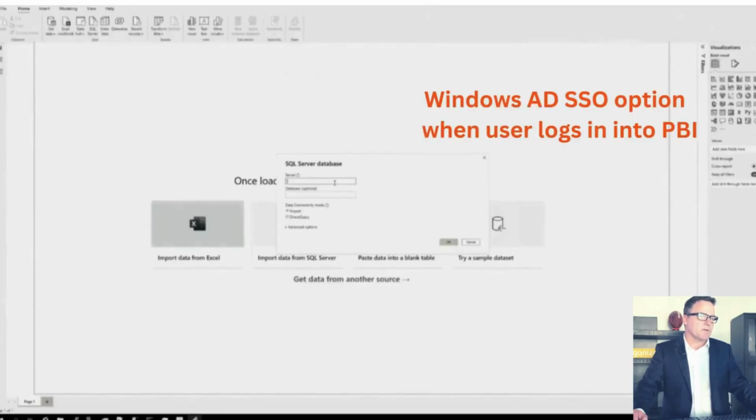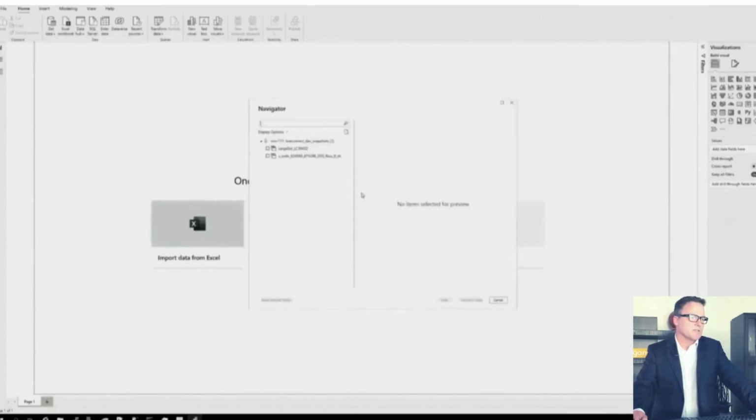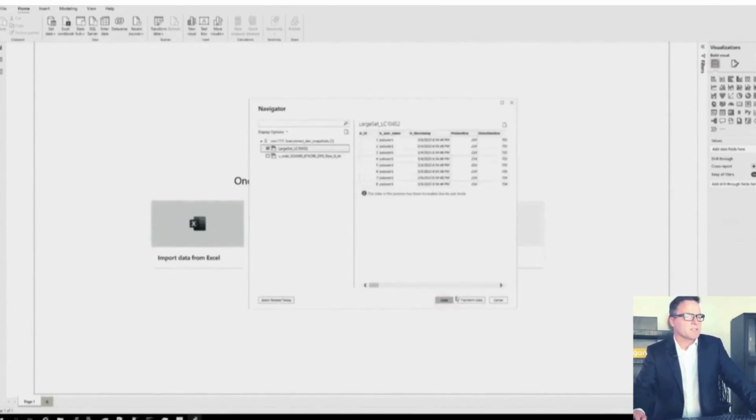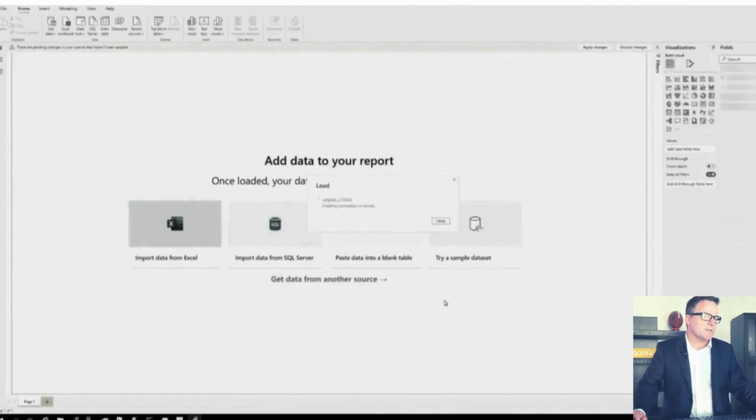Okay, so we've loaded up Power BI here. You can see it's asking me here for credentials, so something to remember is all security here is enforced, so that's important. All right, so I'm entering in my credentials, and I'm going to connect to a database for snapshots. So in this case, we're connecting to SQL Server. I can see large sets. I've selected that, and you can see it's connecting to Snapshot and loading the data.